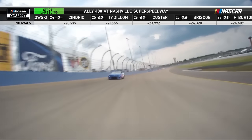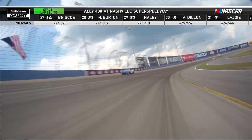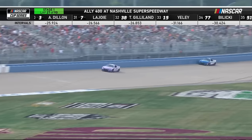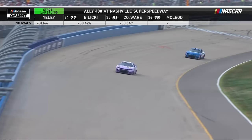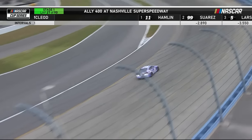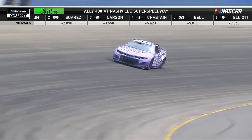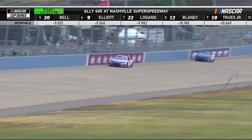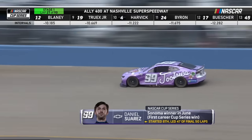You see on the Tootsie's cam there, he's gotten by Kyle Larson, now trying to put some distance between himself and the driver of the five, and trying to reel in Denny Hamlin. He has a 3.3-second advantage. 27 laps complete out of the 90-lap first stage. Fuel window, 65 to 70 laps for these cars. So if we continue to see green flag racing, we'll have to see green flag stops in the first stage. None of these stages today will be able to run on one tank of gas, so a lot of pit stops and perhaps some green flag action.